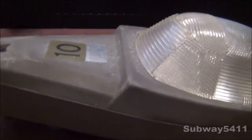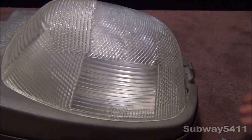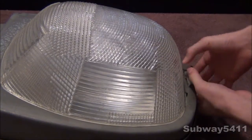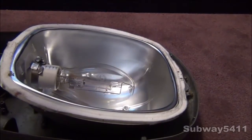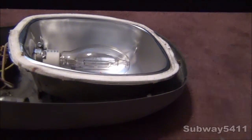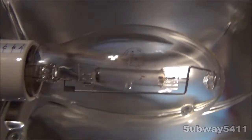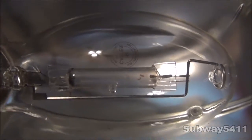There's not much except interesting little metal designs on the outside. We will open this streetlight up. The way you open this is you click this back — it's kind of hard on this one. There we go, that unlatches, and then you lift it up like that. Inside, we have this caster 175 Watt Mercury Vapor bulb. That bulb was out of my Sylvania R37 175 Watt Mercury Vapor streetlight, which is no longer 175 Watts anymore — it's now 250 — but I will make a different video on that.